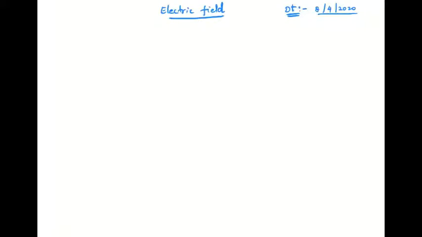The definition will be dictated later. First, we'll listen to the explanation. Electric field means it is the space or region around a charge which influences the other charges. How can we say this? Suppose you are taking two charges, Q1 and Q2. Whenever you place charge Q1, it will develop some field around it, and when you place the other charge in the field of Q1, then Q2 will experience a force. Similarly, if Q2 is initially placed, it will develop some field around it, and if you place Q1 in the field of Q2, then Q1 will experience a force. This force is due to the interaction of the charged particles.